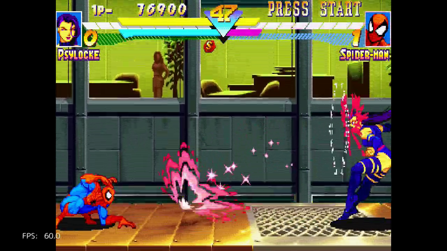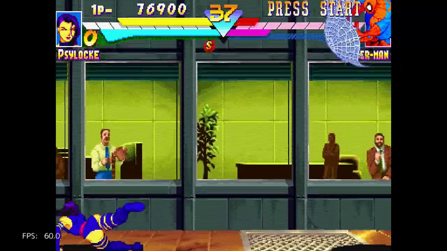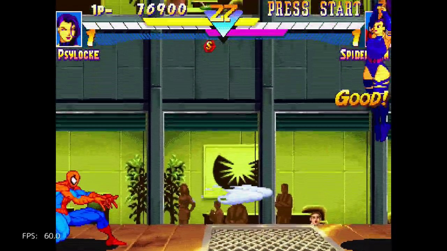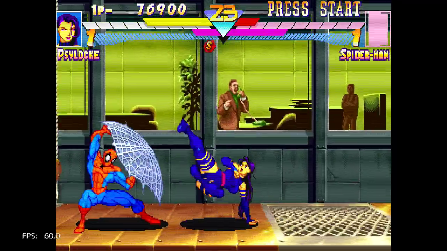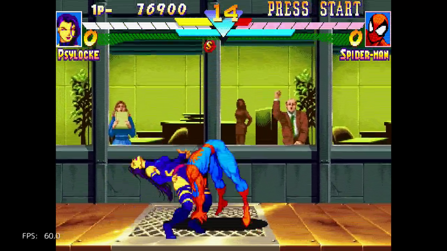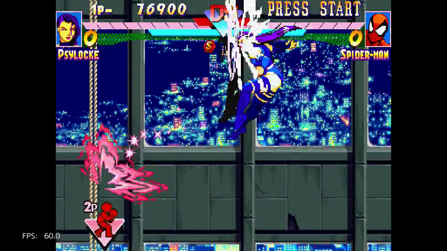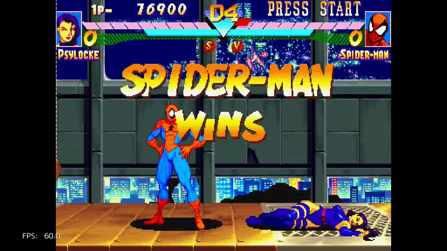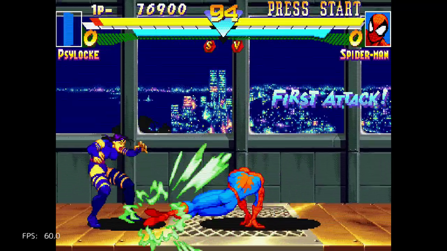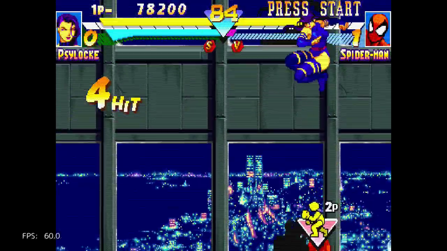Sorry, I had to choose a character that just spams fireballs often. She does have air combos, but if you recall on my previous video, I am having trouble because I'm using a stick and its default configuration. The layout is kind of confusing. So I'll try. Well, Spidey's giving me a hard time here. Yeah, forget it.